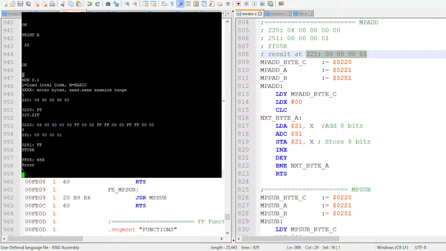Error. That should not have printed error for some reason, because I'm not in BASIC. Oh, right, FE.